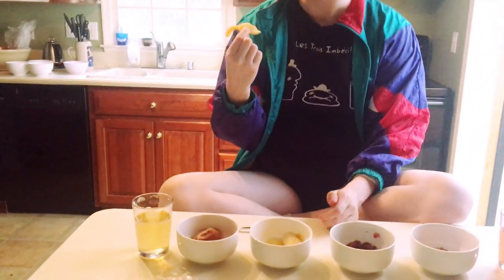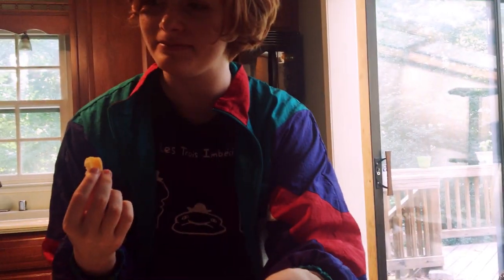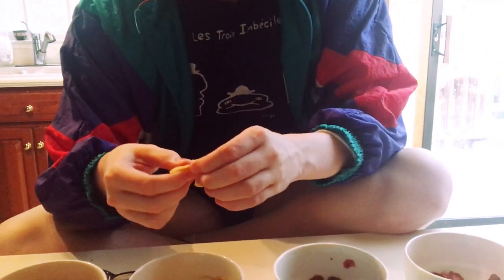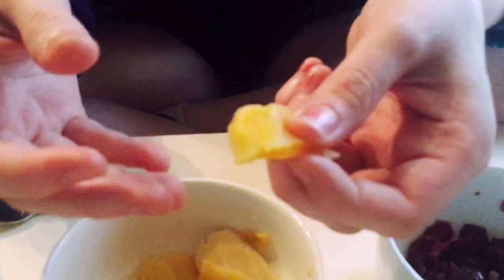Next we got the mango. I'm really not looking forward to this even though I said I was - it doesn't feel like something you should be eating. You can't feel it because you're on a phone or computer watching this, but it just doesn't feel like food. It doesn't taste like mango at all. Most of these are just flavorless. This isn't a really exciting experiment, but hearing it tear - I don't know if you can even hear that - this is not what mango should look like or feel like. It doesn't look like food.